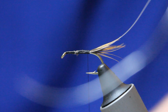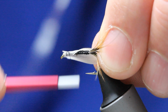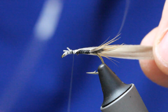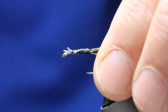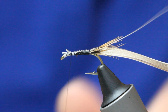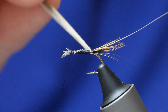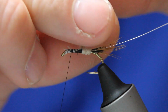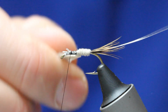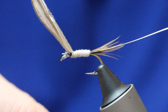So I've got a generous bunch here, and just catch them in, keep them under tension to my tying in point. Stopping at the thorax, I always like to put a little whip finish in there. And then just keeping them bunched quite tight, wrap them up in overlapping turns. So nice and smooth. Something about this colour, the contrast, and then just lock off.